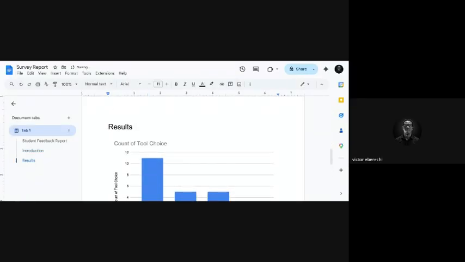Very easy. So those people that have been writing reports and projects, and you've been playing around, designing the chart, saving, and then carrying it and pasting. No, you don't do that. We don't do that here anymore. What we do is easy, seamless work. Just do your analysis in Google Sheets, and then just come to Google Docs and insert. There's not too much grammar. The only grammar you write is the explanation you have for the chart, right?